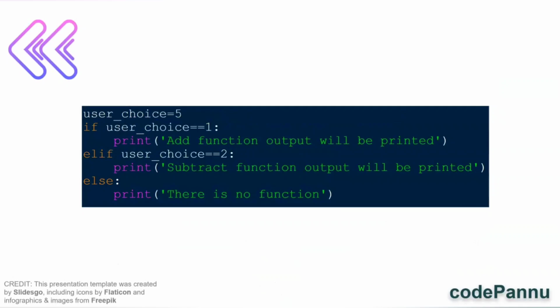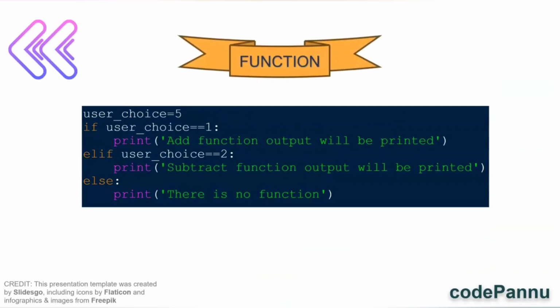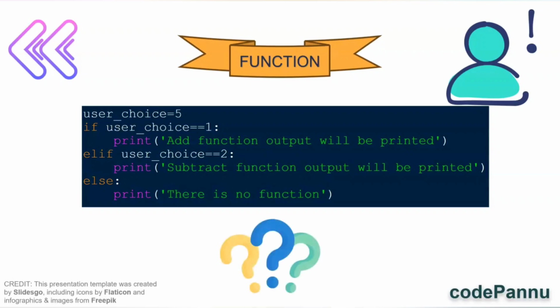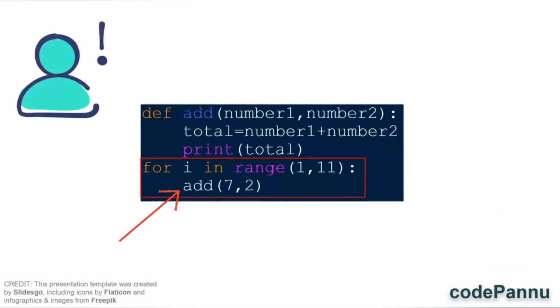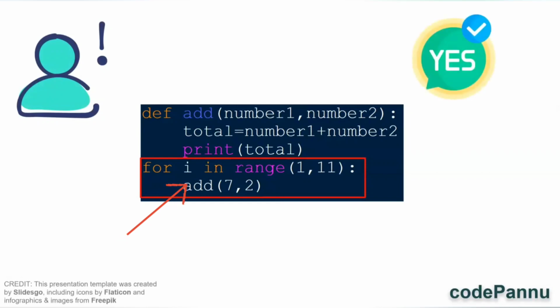In the previous video, I told you that I will show the correct place to write the function call. Remember? Let me tell you where to write it. We have to put the function call inside the if condition. Can we do that? Yes. Do you remember we wrote the function call inside a loop in the previous videos? Yes. In the same way, we can also write the function call inside an if condition. Let us do it here.